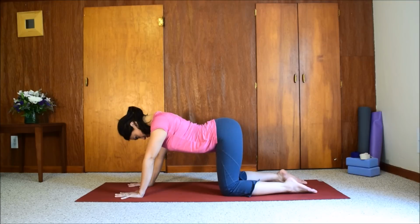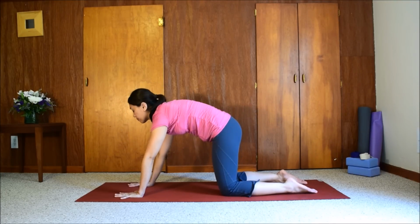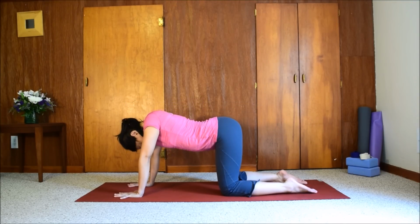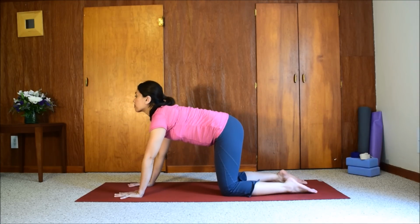Again, inhale, lift the tailbone, arch the back. Exhale, curl the tailbone round your spine and push the floor away with the hands. Do a few more times on your own. Connect your breath and your movement.